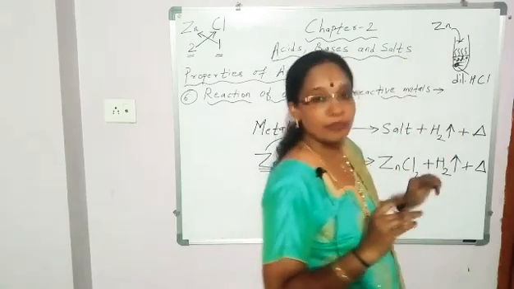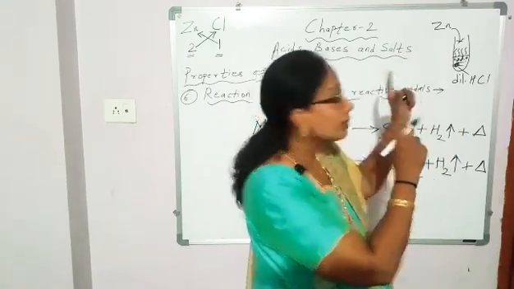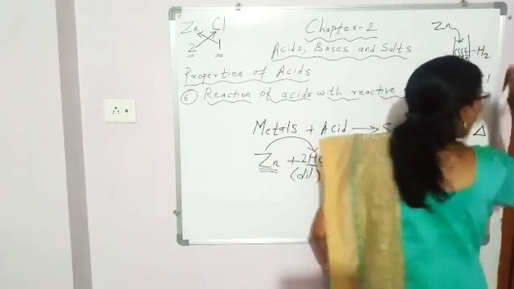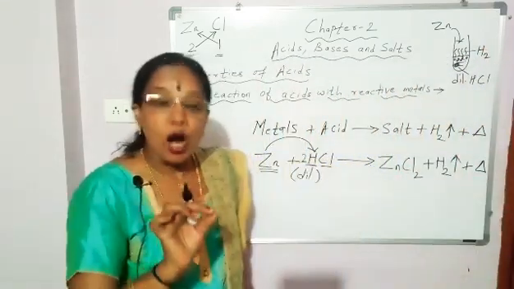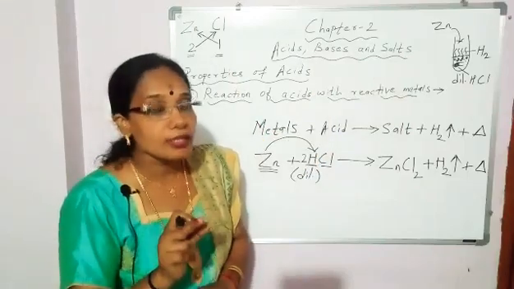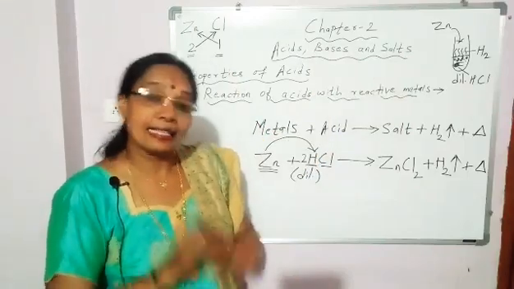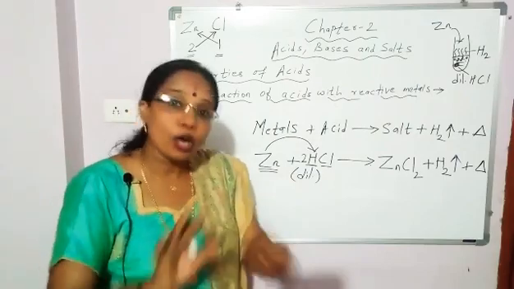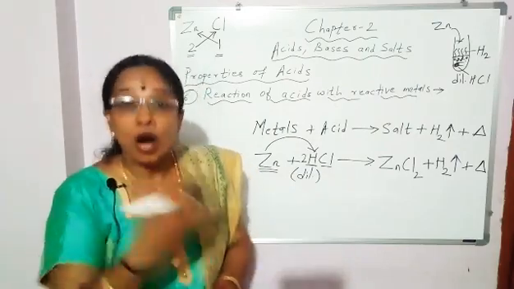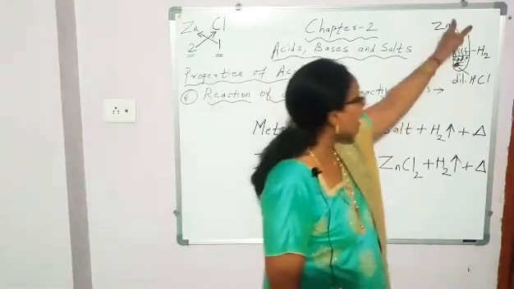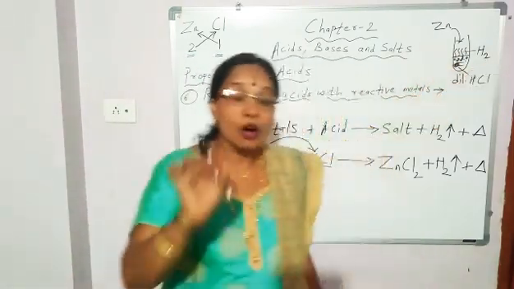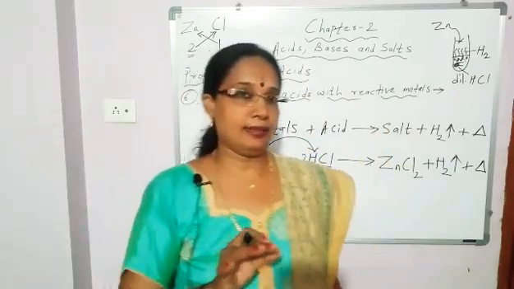Some gas evolves. So which gas is that? That is hydrogen gas. Now, how will you test the gas evolved is hydrogen? Because hydrogen gas is colorless and odorless, no color, no smell. So how will you identify the gas evolved is hydrogen? What is the test for hydrogen gas?